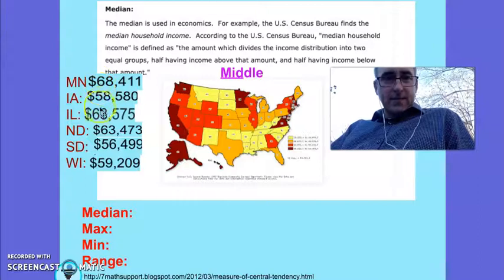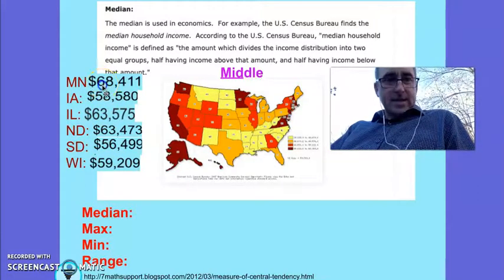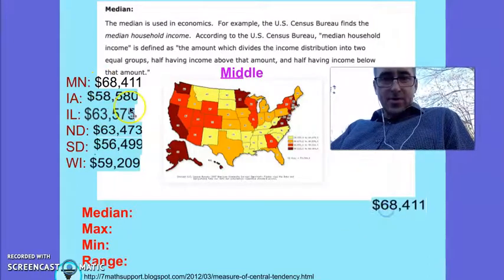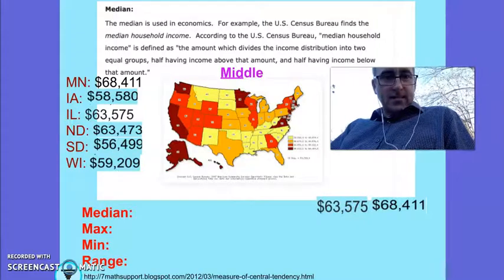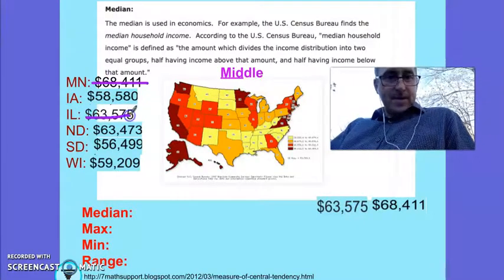It looks like I have 1s and 6s and 5s. The biggest 6 is 68, so I'm going to say that's the largest, and 63 is the second largest. I better cross these off, otherwise I'm going to forget that I moved them. Oops. Oh, there's another 63. I better move that too.